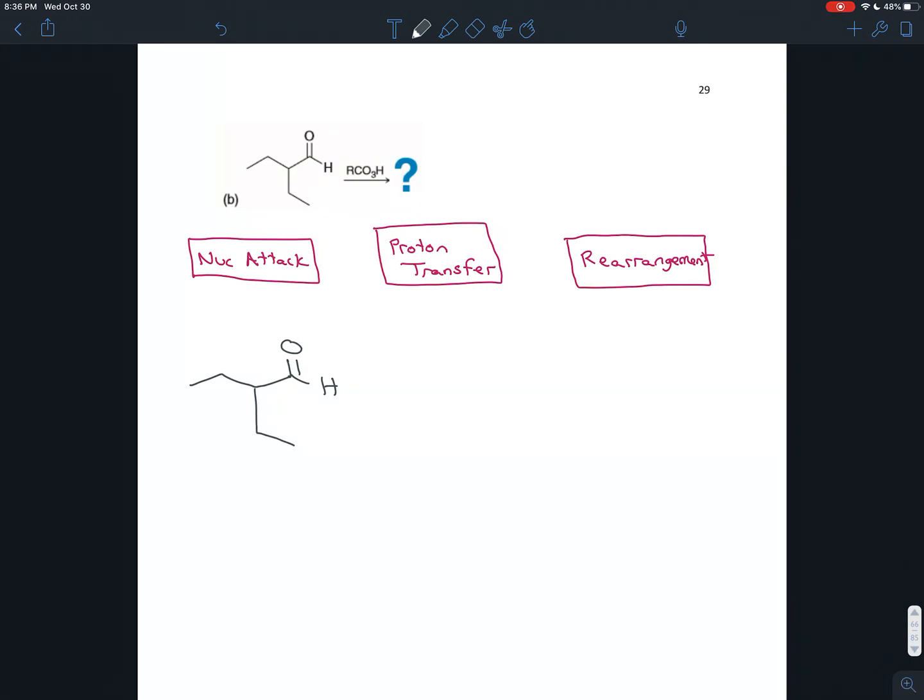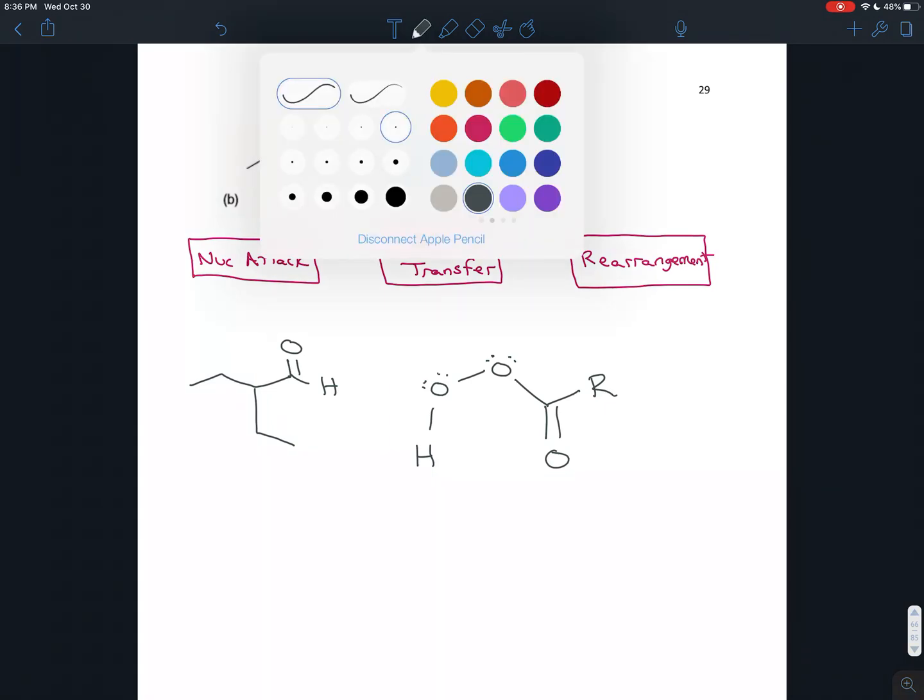Next to it, we're going to draw our peroxy acid, and you're going to do this sort of as an upside-down V. So hydrogen, then going up an oxygen, and then going up an oxygen, going down a carbon, and then the carbonyl. So the upside-down V, or U, and then you have the carbon chain there. And both of these have lone pairs.